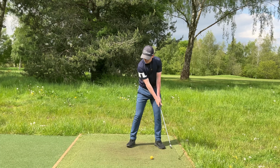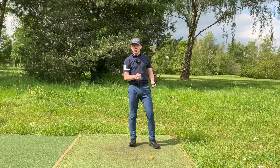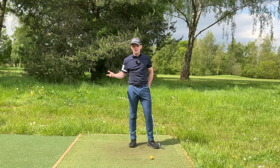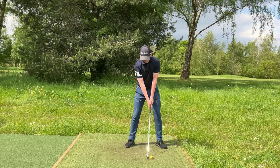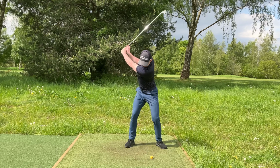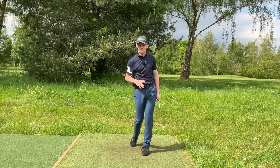So now if I go to more of, again, a bit of a shorter swing than what I'm used to, but a shoulder height and through, I'm probably going to hit this just as far as I normally do, but it's going to be a lot shorter swing. So let me give it a go for you right here. This is going to feel like a shoulder height swing, and I'm just going to blast my body through on the way down. God, I should do this more often. That was one of the best strikes I've ever done.